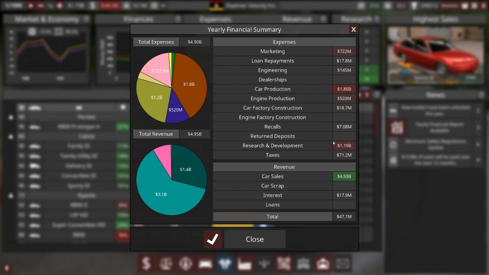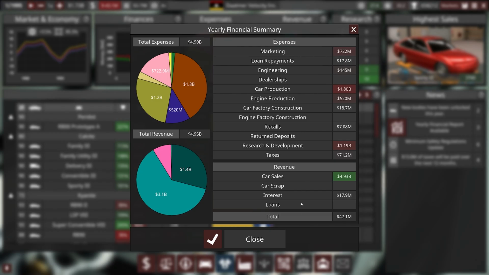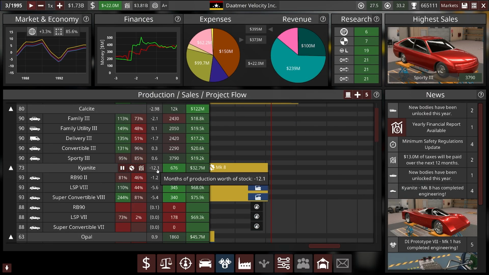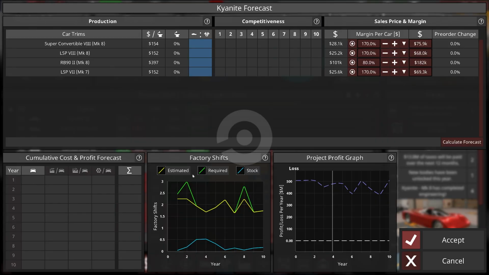Let's take a quick look at our yearly report. What do we have here? Marketing, 700 million. Car production, 1.8 billion. Research, 1.2 billion. Car sales, 4.93. Total, what? Oh, we basically made no profit this year. Oh, that's good. And the kyanite still gets minus 12. Like, look at the pricing.